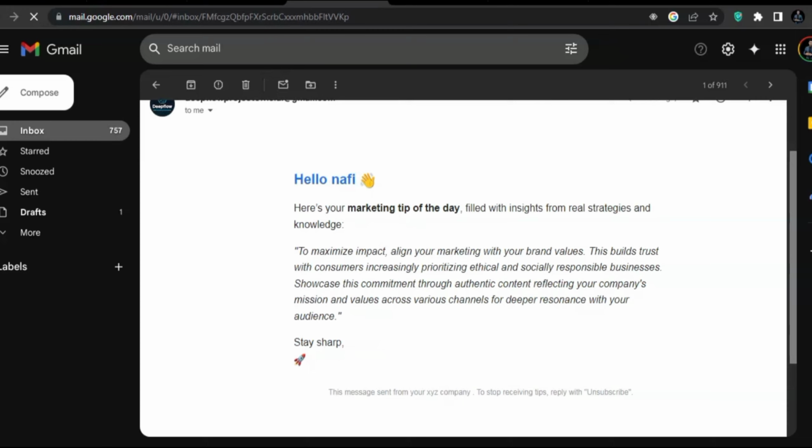It will show you every time. To maximize impact, align your marketing with your brand values. This builds trust, as consumers increasingly prioritize ethical, socially responsible businesses. Showcase this commitment through authentic content reflecting your company's mission and values across various channels for deeper resonance with your audience. Stay sharp. Then a rocket.